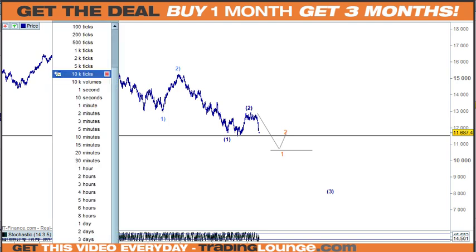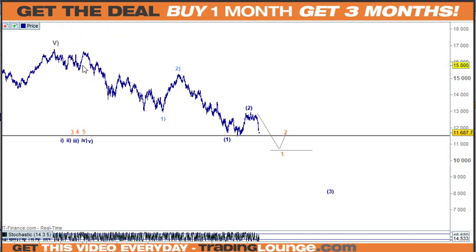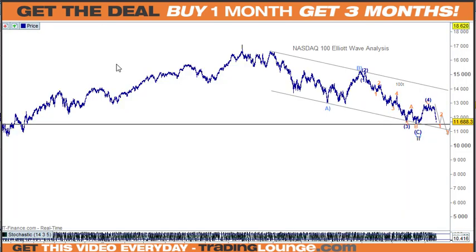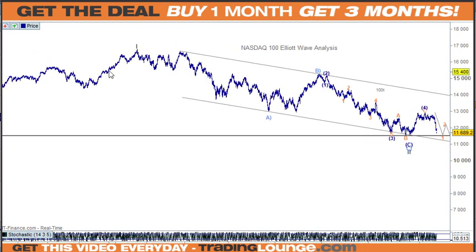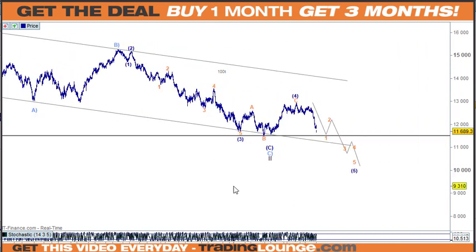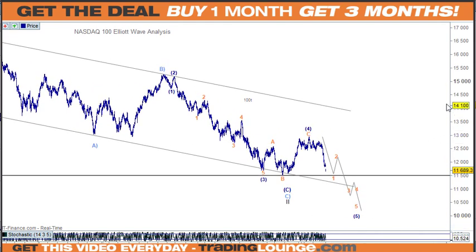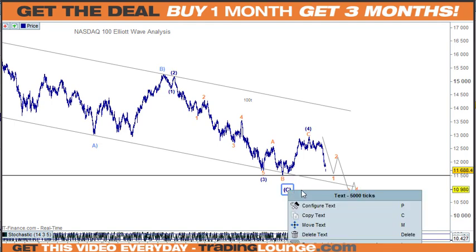But let's just go in a little bit further here. We'll just halve that. So I don't need to count that first bit, but this second bit here has always been a bit of a mystery. So let's just have a look at that. So this is where we had it before. So we're just going to put this wave C over here, and wave 2 over here, and wave 5 here, and so on. At that point, we don't need that one.